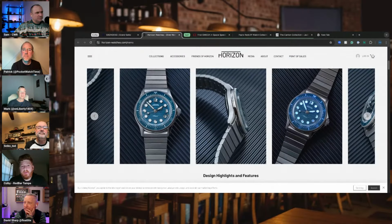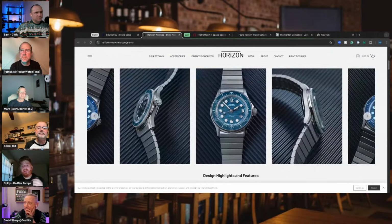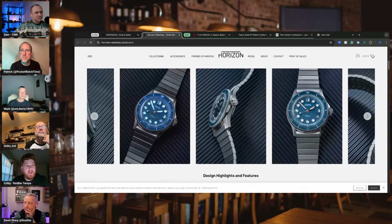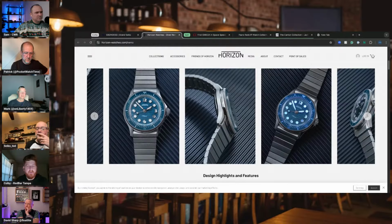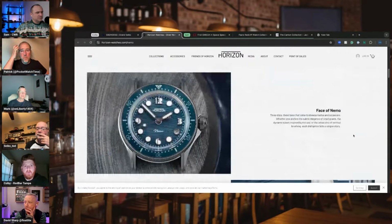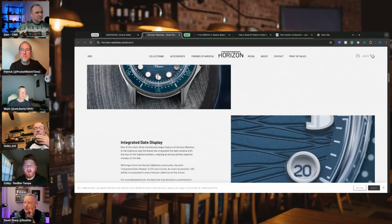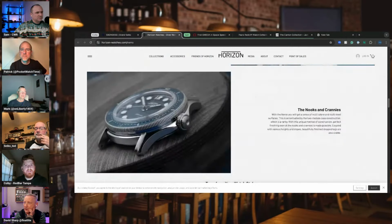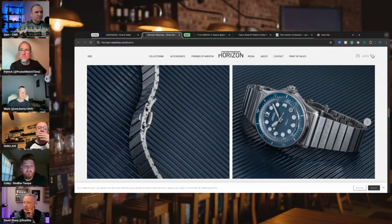I mean, it looked like it was really interesting, and it's not bad, but when I got it, I just found the build quality wasn't what I had hoped. It was also too small on my wrist, which was a deal breaker for me, but really what I was disappointed in was the build quality. The quick adjust was fiddly. Parts weren't fitting very well. It just didn't seem to me like a really well-made watch. And so I was just super disappointed because I had such high hopes for it.